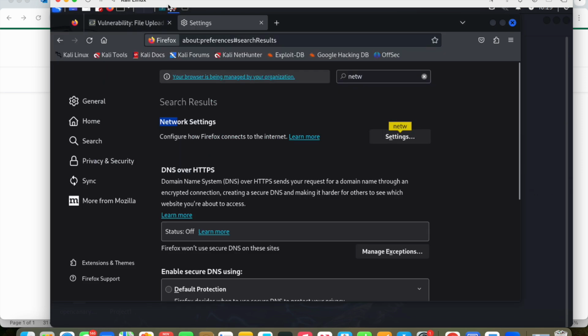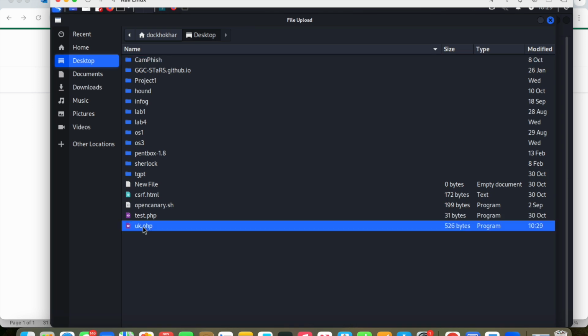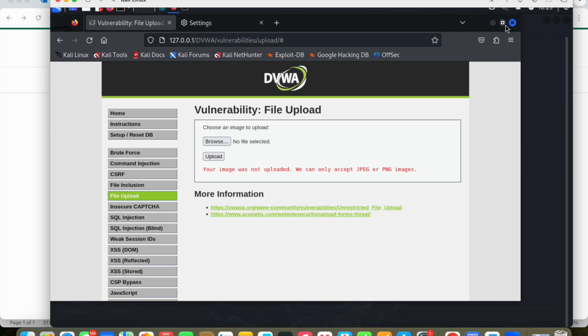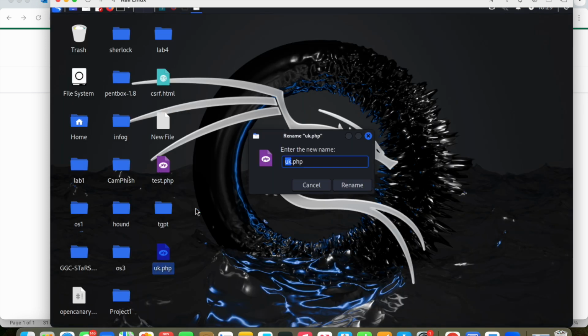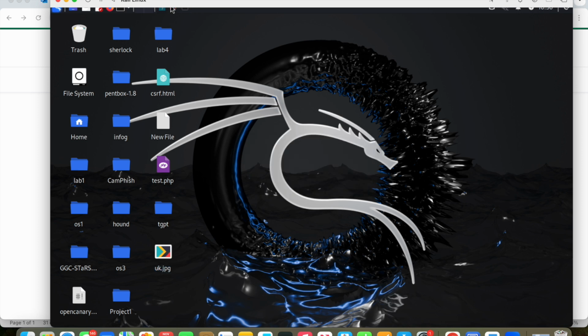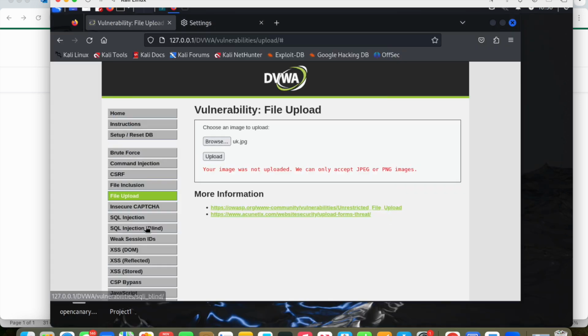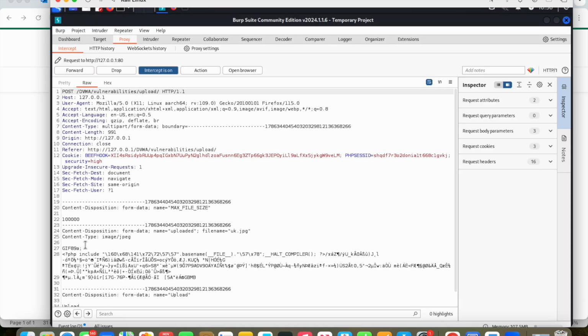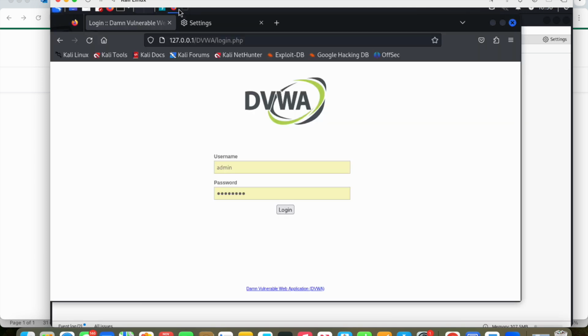So let's go to the browser and let's upload it. Oh, I forgot to rename it. So we need to make it a JPEG file before we upload it. Otherwise, they're not going to let us upload. And then we will use command injection to make the change. So we're going to make it JPG. And now we are going to upload it, and this file should be uploaded now. We'll forward. You guys can see here that the code has been added. We'll forward the packet, forward the response. So it has been successfully uploaded.